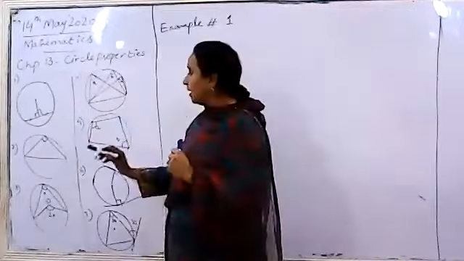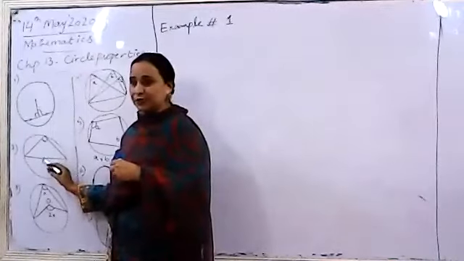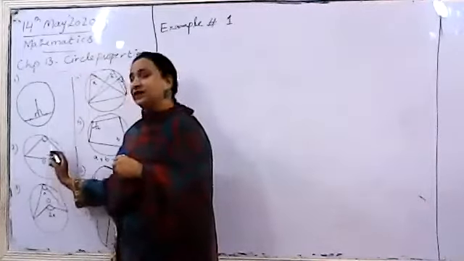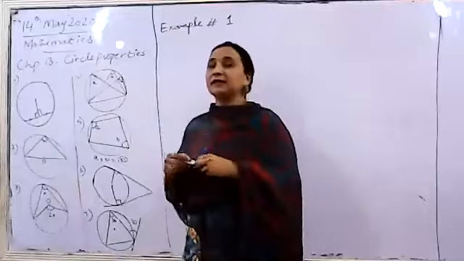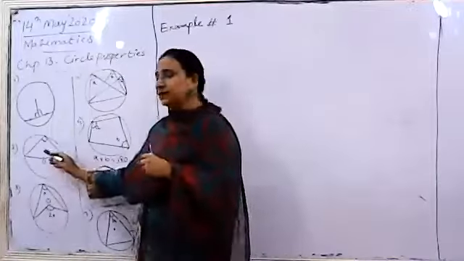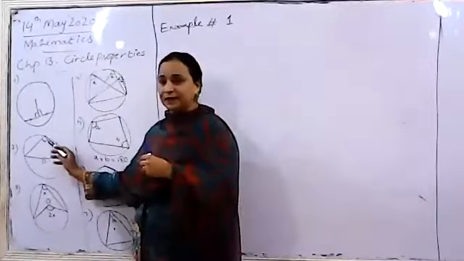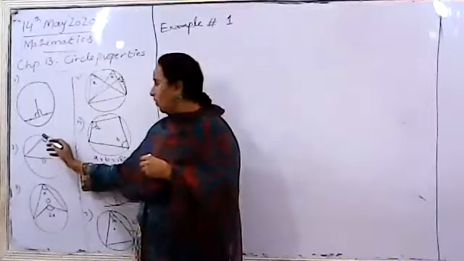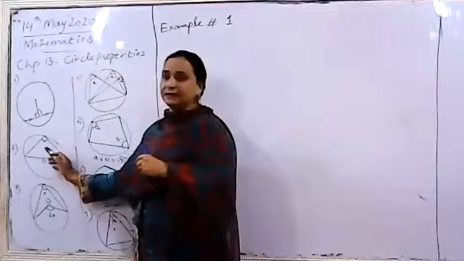In property number 2, you have that if a center line, which is known as the diameter, and the diameter is always understandable by the sign O on it. So with this diameter, if an angle is made on the circumference, that angle would be 90 degrees. The angle made on the circumference of your circle because of the diameter is always 90 degrees.